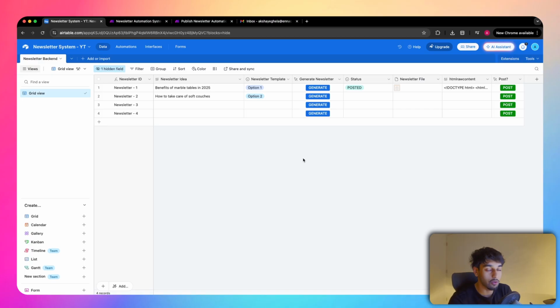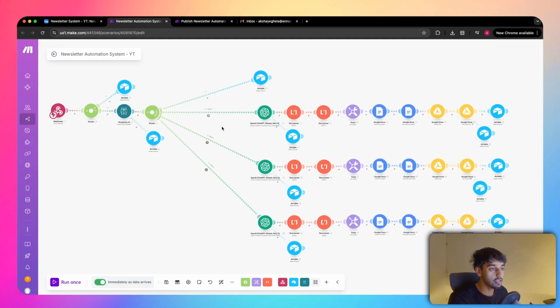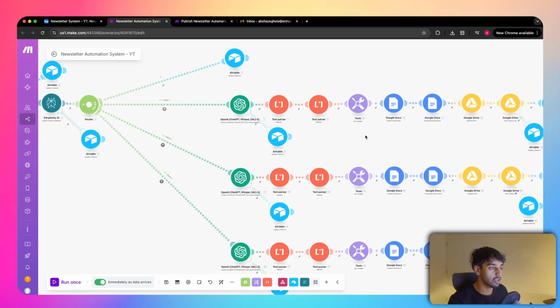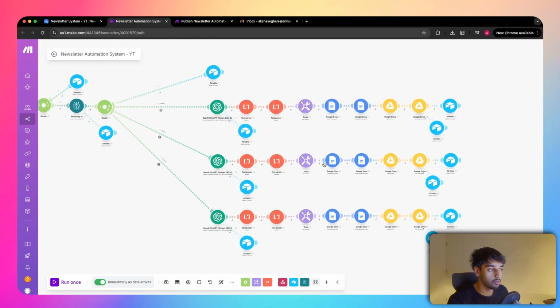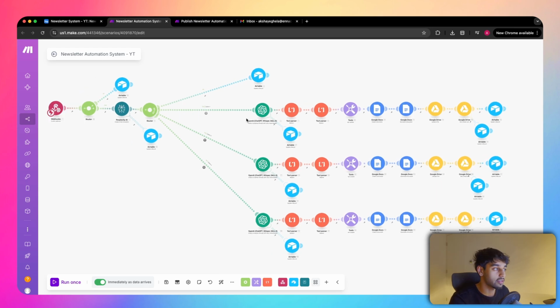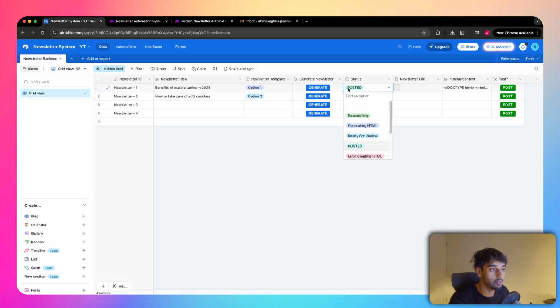A few moments later. Okay guys, so I've been working on the system for quite some time. Basically what I've done, just to get you up to speed, is I've added a few more options. So if you head to the newsletter automation, you can see the automation looks a lot bigger now, but all I've done is basically duplicated each of these rows. We initially had the top row here. I've just duplicated it and tailored each of the inputs so that we get a different template to create the newsletter. Now, I've also added in more things for the status.